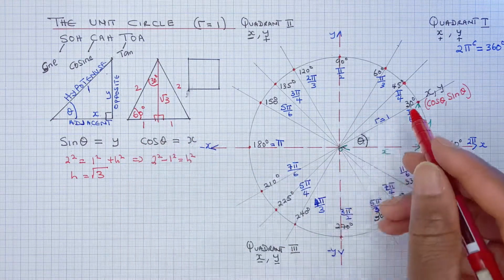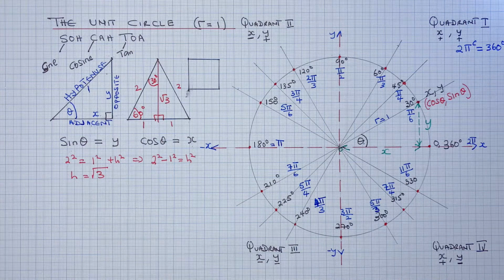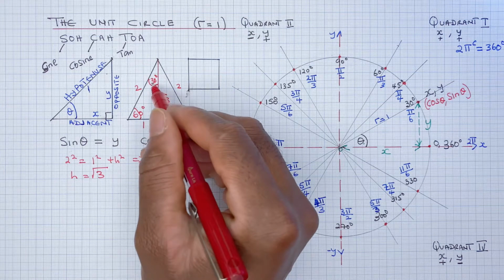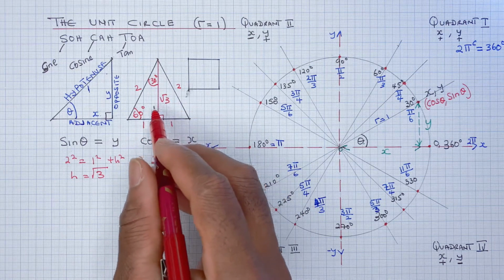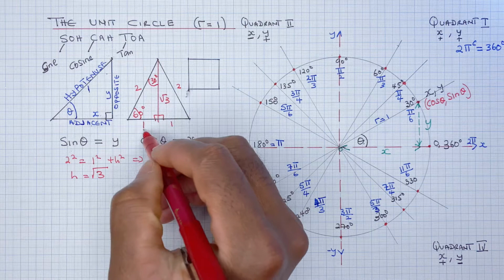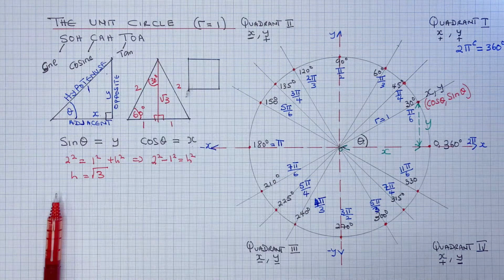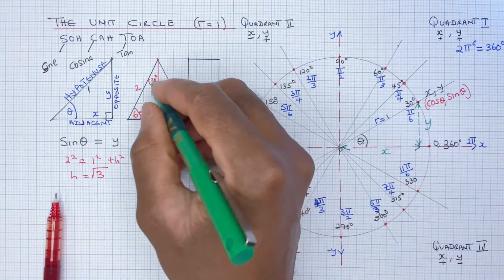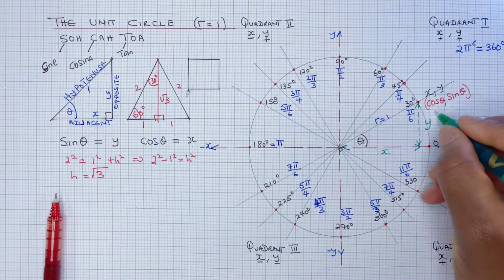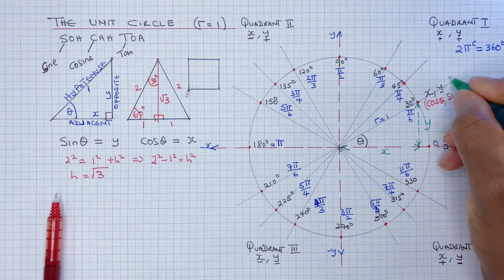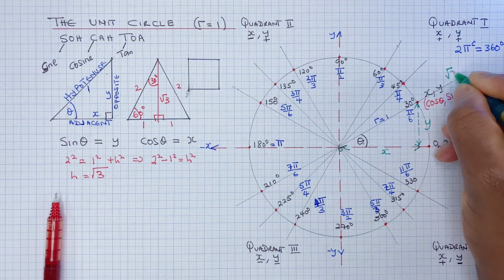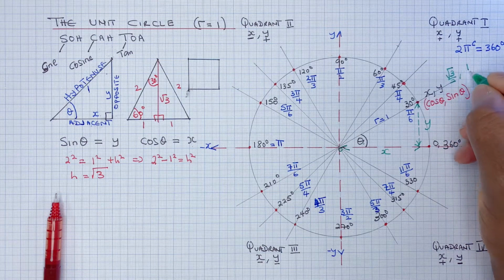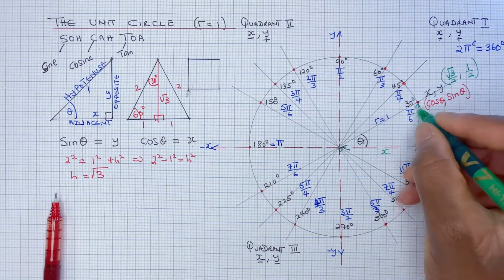Now I can use that to find the values for 30 degrees. Sine of 30 degrees: this is now the opposite for 30 degrees, and this will be the opposite for 60 degrees. So sine of 30 degrees is opposite over hypotenuse, a half. But I need cos 30 as well. Cos 30 is adjacent over hypotenuse. So the coordinate for this one is going to be root 3 over 2 and a half. So that's the coordinate for that.